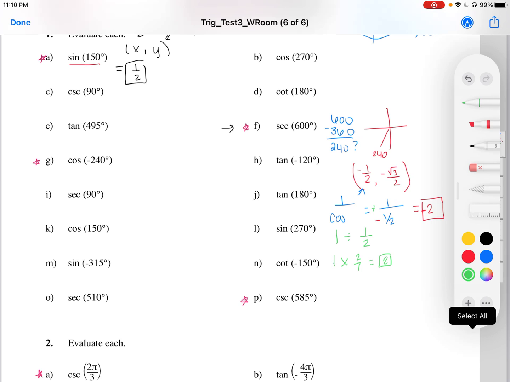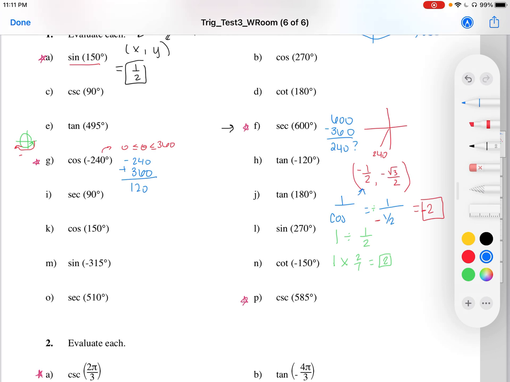Another problem is cosine of negative 240. When we see negative, it just means that instead of going counterclockwise, we go clockwise. When we go clockwise, it's the negative direction, but it still gives the same value. Now, if that throws you off, you can change the number so that it is between 0 and 360. You can go ahead and add numbers until you get there. But not any number, you're always going to add or subtract 360. So negative 240 plus 360 gives you 120.